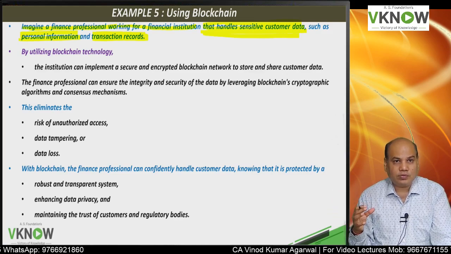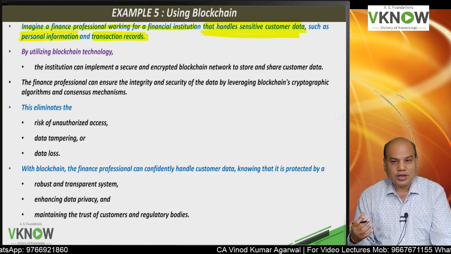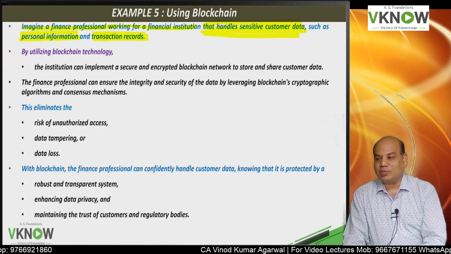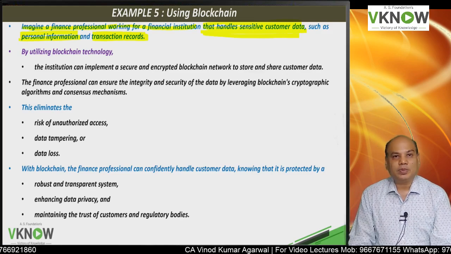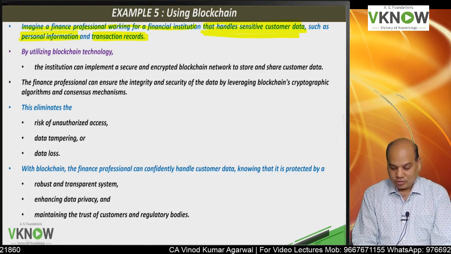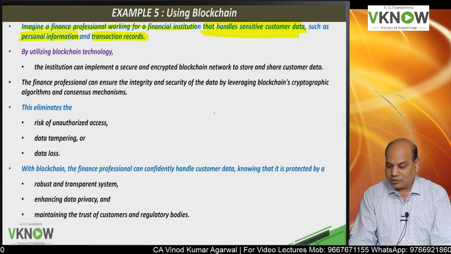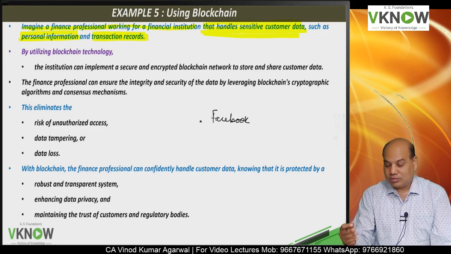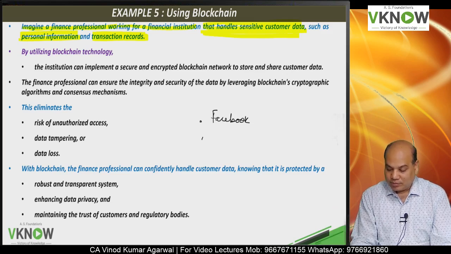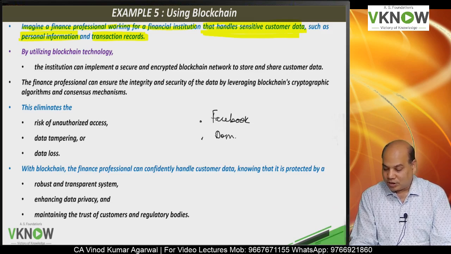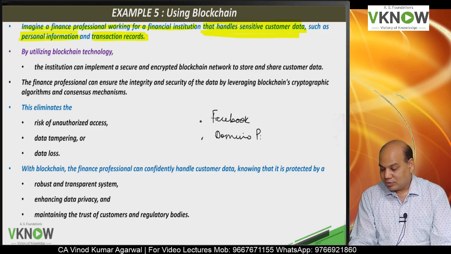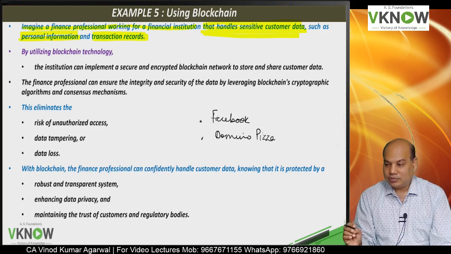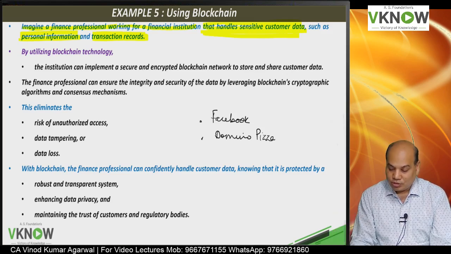So there is a risk involved. The risk is that the customer sensitive data may be leaked, and it happens sometimes. You might have heard of cases like Facebook data leaked. Okay, that was official. Every newspaper claimed that. Domino's Pizza. You think you are enjoying pizza, but somebody is stealing your data, and then they can misuse your data.